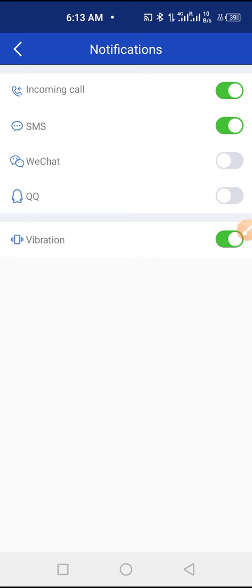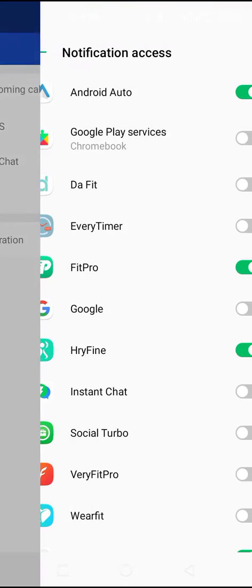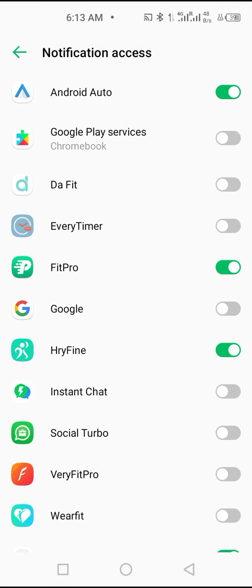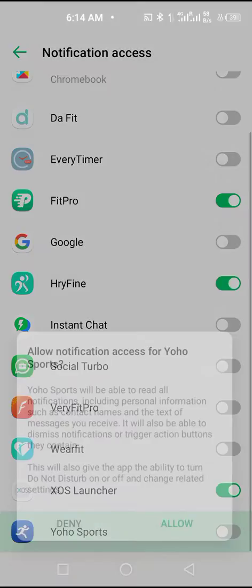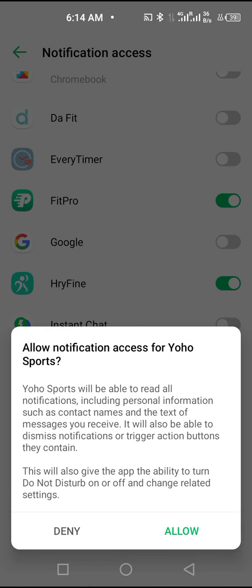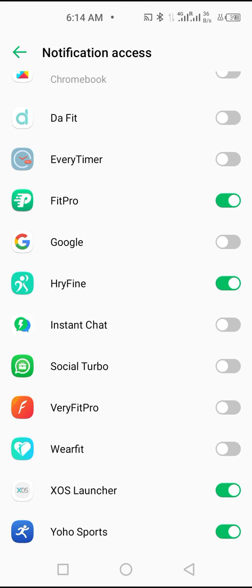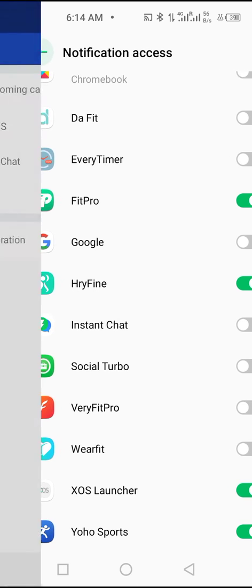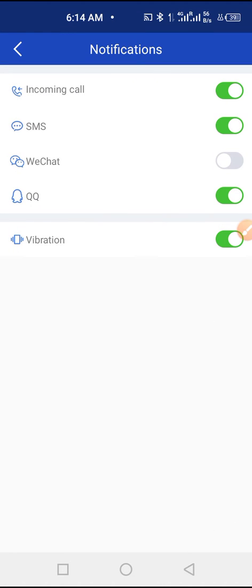So now you can also enable Snapchat and WeChat. You can also do that. But before that, you have to come here and enable this application, so that you give this application a permission to be able to do that. So as you can see right here, we have given this app the permission to do that. So now you can see that your Snapchat and other stuff can be enabled.